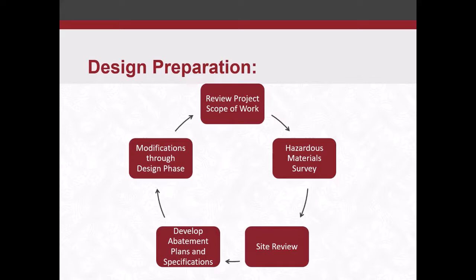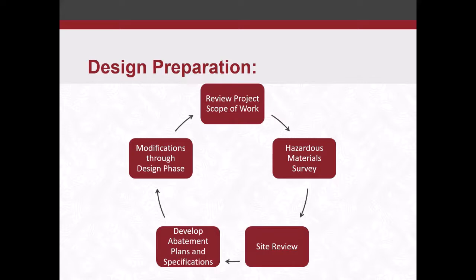You want to make sure that if there were changes to the defined scope of work after the survey is done, those things have been picked up. Or if there are homogeneous materials, it may not have been sampled, but it's homogeneous to the ones that have been sampled, and we don't have to do additional analysis. Or it may identify that you do need more sample analysis. So it is very critical to do a site review to make sure you captured everything and understand the scope of work relative to the hazardous materials that need to be removed.